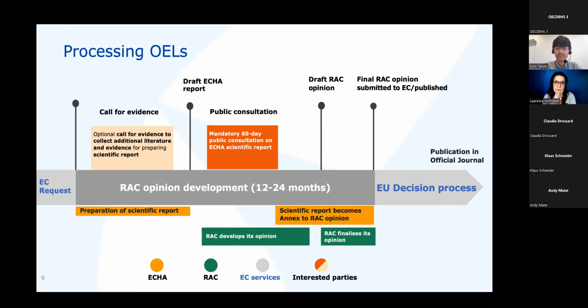In general, an opinion is discussed in 2 plenary meetings by the RAC members, and in between the 2 meetings, the RAC members have an opportunity to further comment on the RAC opinion, so that in the second meeting, the opinion can be adopted. At that point, upon adoption, we finalize the documents, and ECHA sends the final RAC opinion to DG Employment, and at the same time, we publish it on our website. And from then on, the next steps in the regulatory OEL setting can happen.